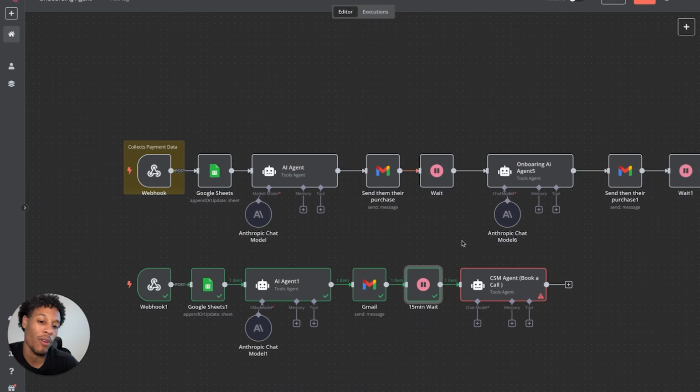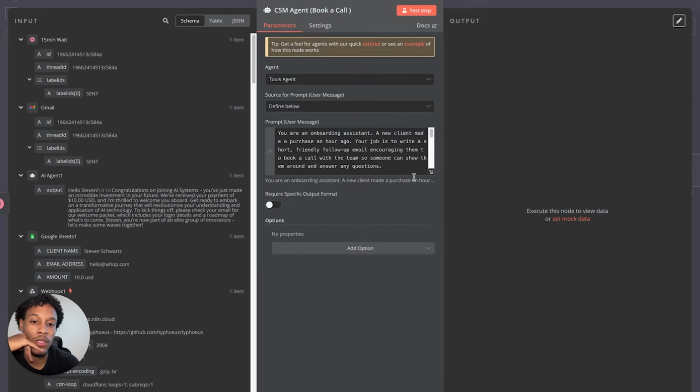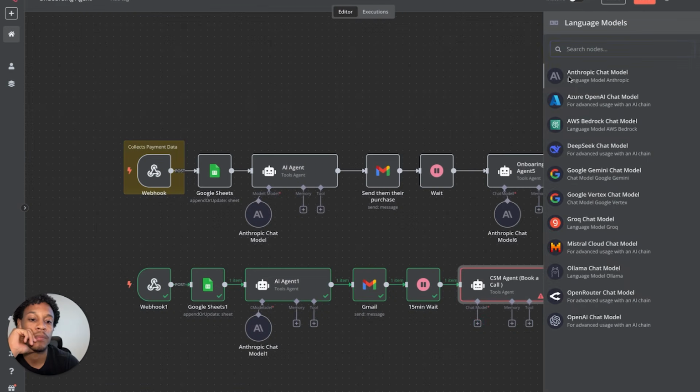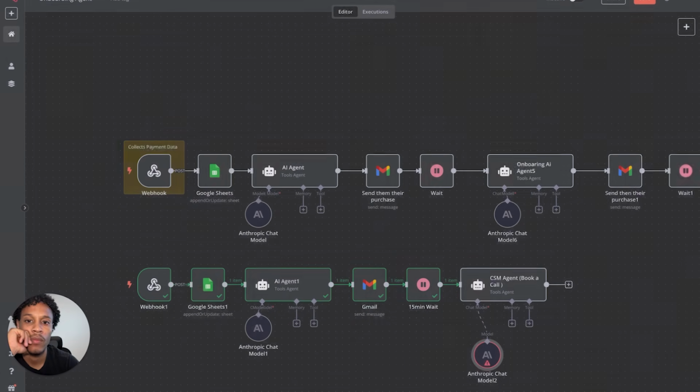So if it's 1 hour or 1 day, it's still gonna do it when it's live, but just set it to 1 second for the sake of being able to go through and do it faster. Let me just add a chat model here, and then we'll wait for that, and then let's test it one more time, see what we get.